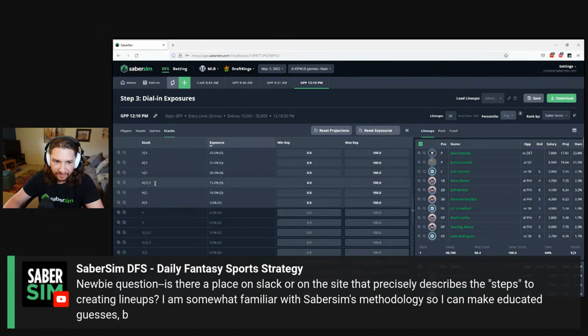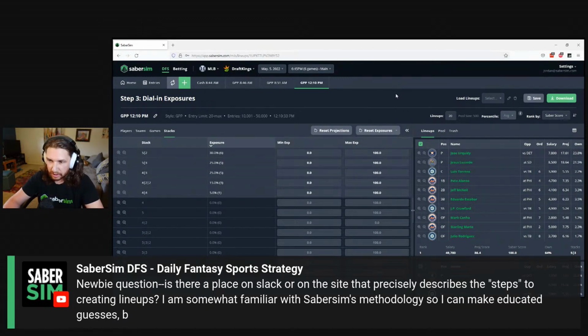Same thing. Another thing I definitely recommend taking a look at is your stacks. And you can see here, right, we didn't set a stacking rule and automatically we're getting pretty nice stacks, right? I would be happy playing any of these stacks for a 6-game baseball slate. So I probably wouldn't make any adjustments here, but maybe you don't want to play just a 4-2 stack. You could just cross that stack type off and then same deal. We'll sort through, pull in the best lineups that we can here.